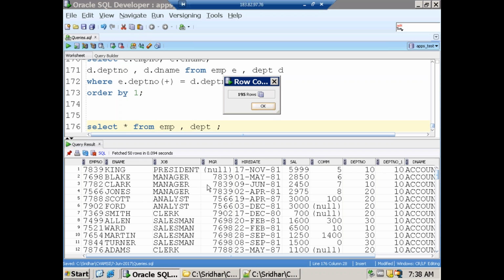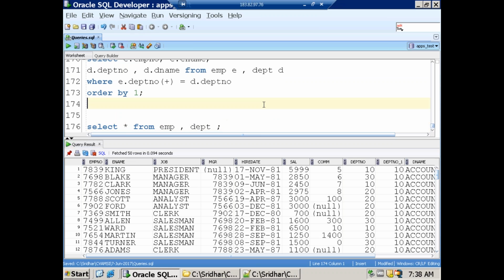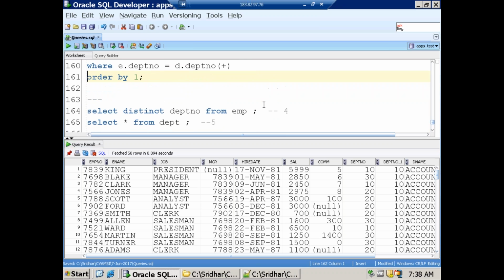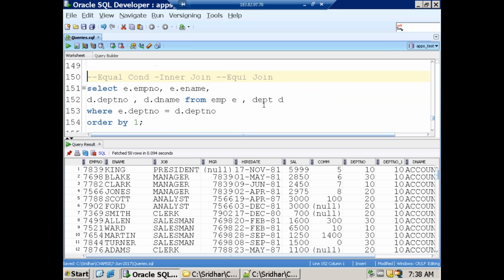So if we don't use any joins when combining two tables, then it is a Cartesian join. Yes, this is also required sometimes. It is very rarely used, but sometimes you may need to work on this one also. Clear? There is one more join called self join.